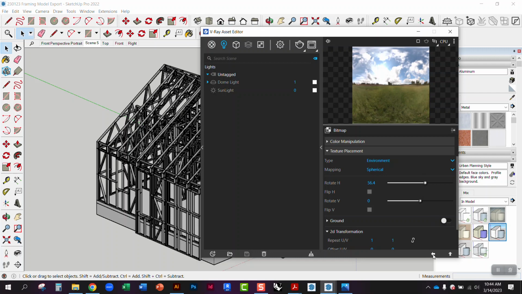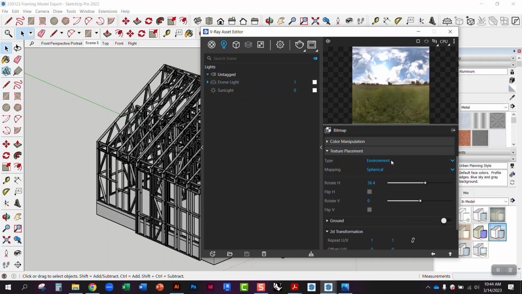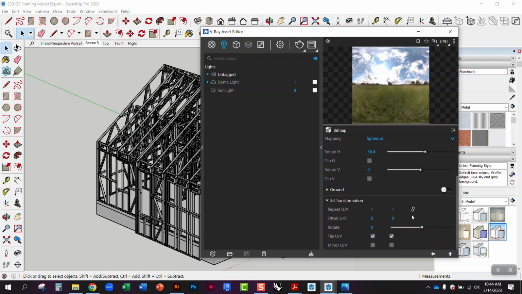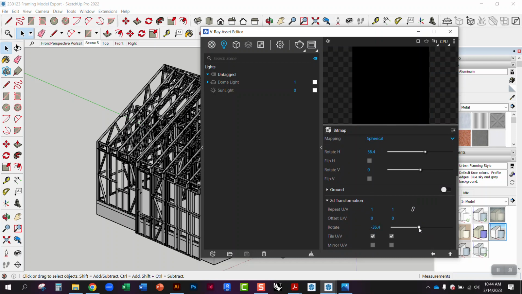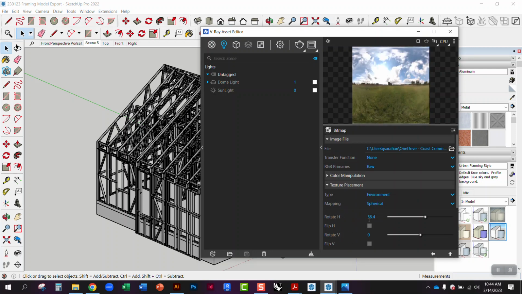But anyway, I'm happy with that. I hit back, and now you're seeing that it's using this HDRI image to calculate the lighting in this view. So again, let's say I don't like the lighting. I can change the orientation of my image and rotate. Oops, that's rotating the other way. Rotate horizontal.